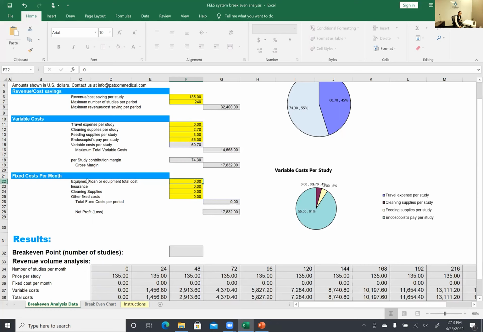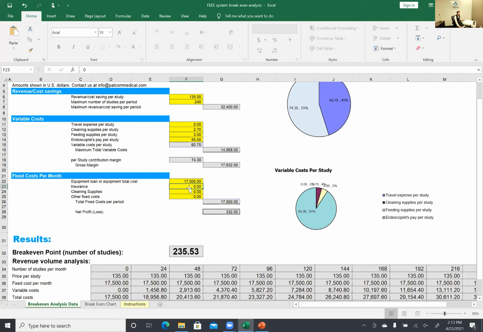And then we're going to go and put our fixed cost in, so our equipment cost. Equipment can range dramatically. So this is where you can play with a tool to find out how much certain types of equipment and setup change these numbers and change the break-even point for you. In our case, acute care setup here, one endoscope, we're looking at $17,500 all in. So I'm going to put that in here and then move on to my insurance.